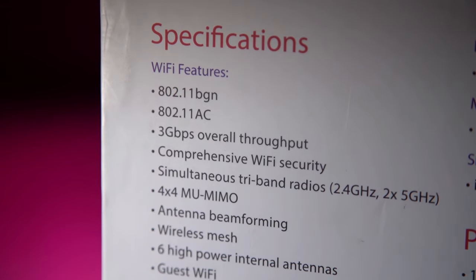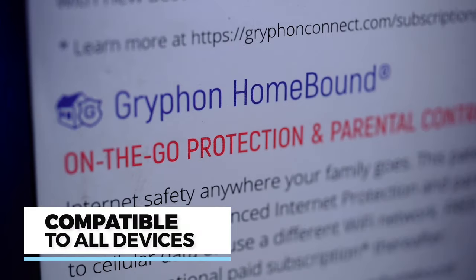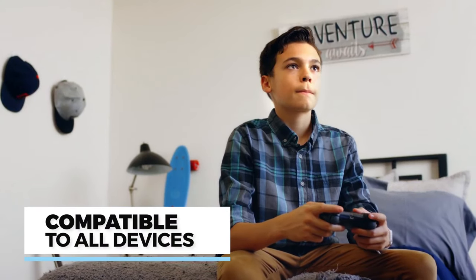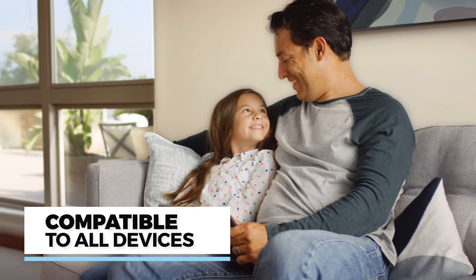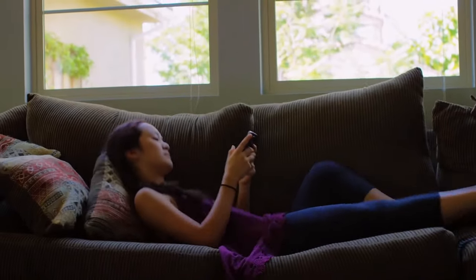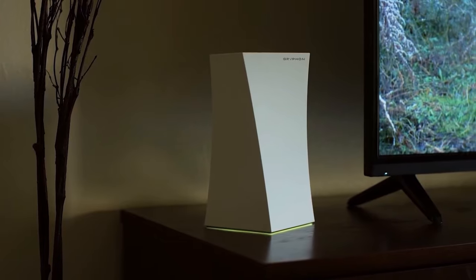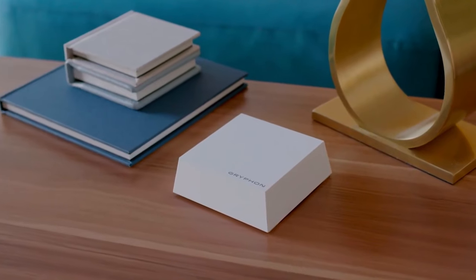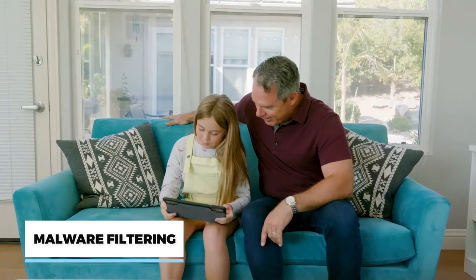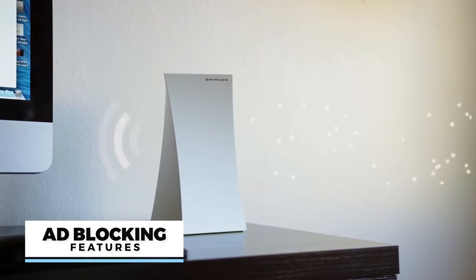What you'll like about these Wi-Fi routers is that they work for all your home devices — from your gaming console to your TVs, down to your smartphones and tablets. Best of all, you won't even need to install any software to get them working hassle-free. When it comes to security, both the Griffin Tower and Guardian offer a suite of malware filters, IoT security, and ad-blocking features that give you 24/7 protection and total peace of mind.